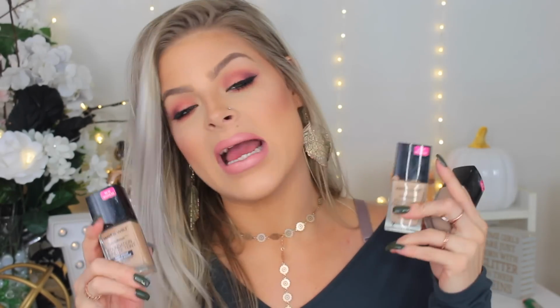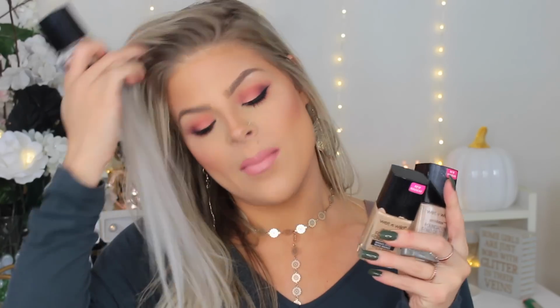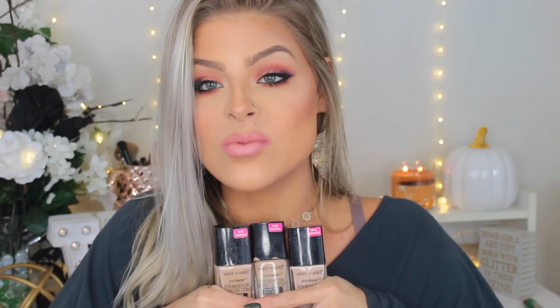These little guys are so good. They're so affordable, and this is probably one of my all-time favorites from the drugstore. It is so good. It applies really nice with a beauty blender or a brush, in my opinion. And I just think it makes you look flawless, but it doesn't look cakey. It has a really nice kind of natural finish to it. This is my favorite foundation from the drugstore, I would have to say. It is so good. I keep this in my collection at all times. I make sure I have all colors. That's why I have, well, I really have 4. I just don't know where the 4th one was.